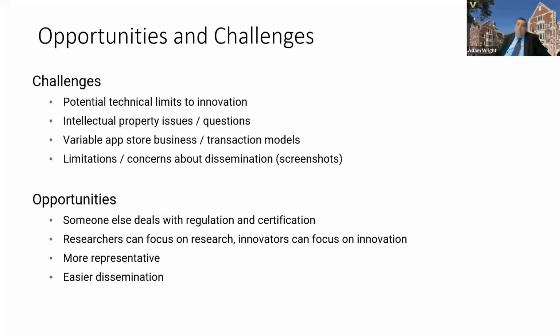And so there are some good things about this too. We were spending more and more of our time trying to meet government regulations and keep our EHR certified by the government so that we could use it as part of the Federal Meaningful Use Program, and that made it hard for us to innovate. And so now Epic can spread the cost of certification and regulation compliance across hundreds of customers rather than just Vanderbilt sort of paying on our own to meet these needs, which means that our researchers are freed up to do research, our innovators are focused on innovation, and our software developers can develop the stuff that we want to develop, not just the stuff that the government is sort of making us develop.